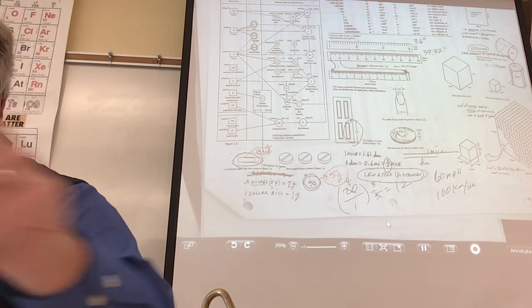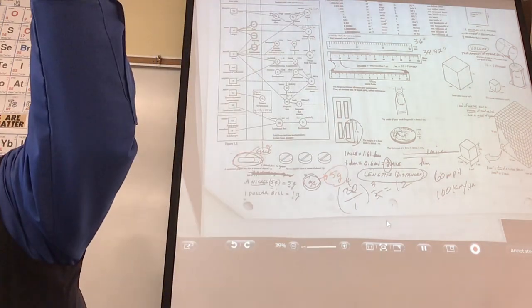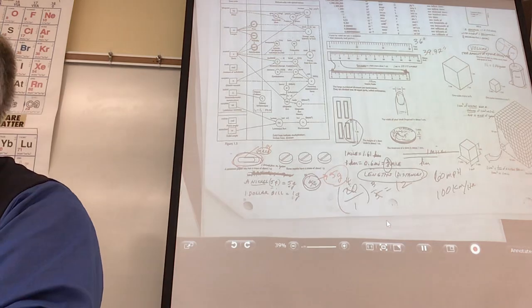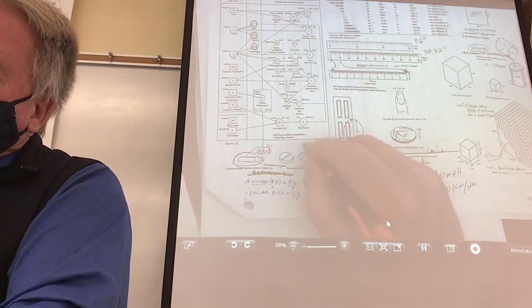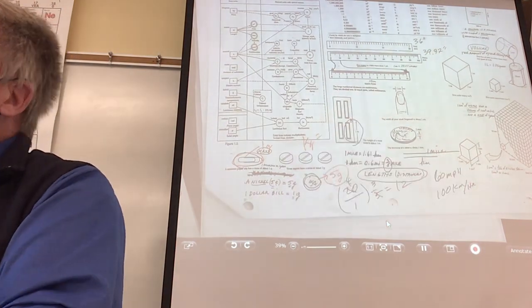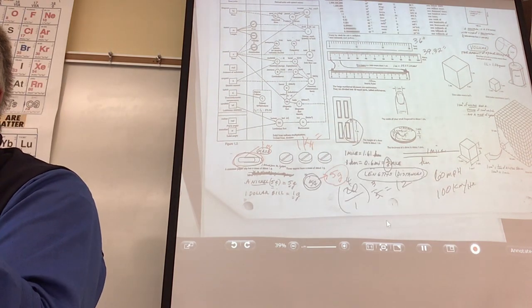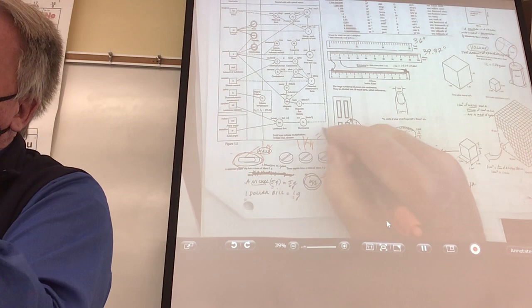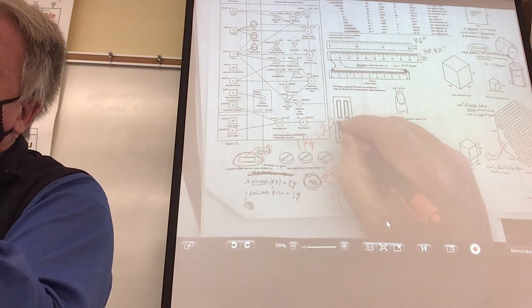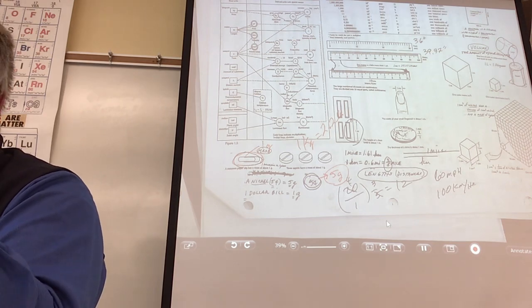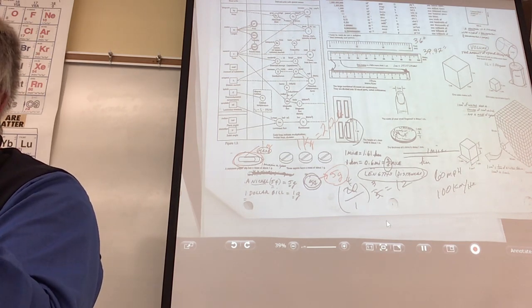Does anybody happen to know how much this is? 100 grams. What's a kilogram? Anybody know about this one? What's a kilogram? About how much do you think this is? And 100 grams. 2.2 pounds. What's 1,000 grams? Kilo means 1,000. So it's 1,000 grams. So it's about 2.2 pounds, isn't it?